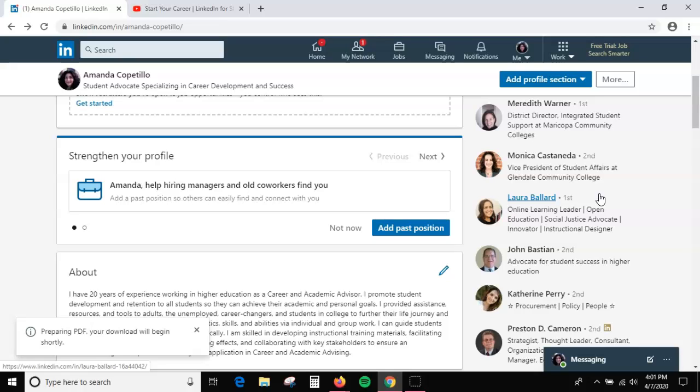So that means that you've connected with them through your account. So those second and third connections, this second connection right here would be somebody who I've connected with through my first connection. And your third connection would be somebody you've connected through your second connection. So it's kind of like knowing a friend and then getting to know a friend of a friend and getting to know a friend of a friend of a friend. So that's what your first, second, and third connections mean.